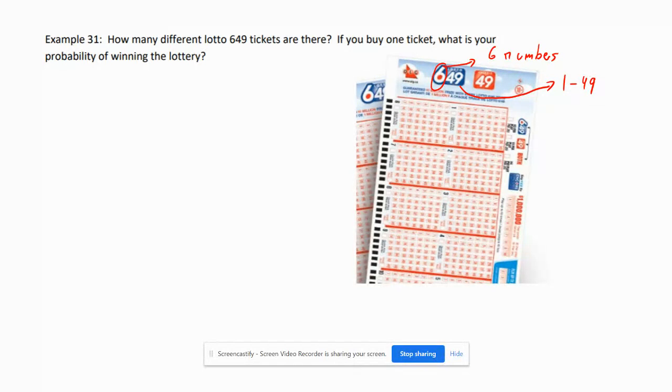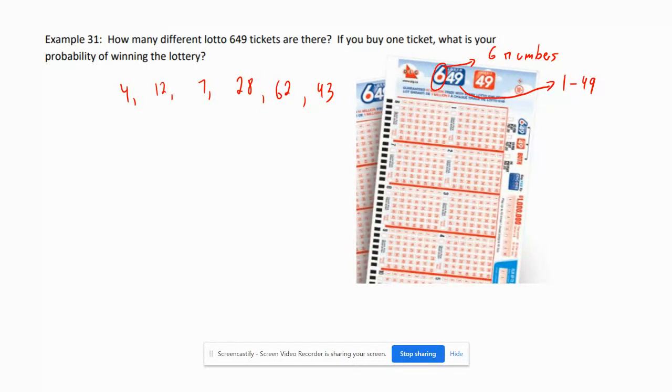I know it's kind of blurry over here, guys, but this is like a Scantron sheet. You label the numbers from 1 to 49, and you fill in your 6 numbers. Now the idea, guys, is that the order does not matter. Suppose my 6 numbers were 4, 12, 7, 28, 62, and then say 43. It doesn't matter how I arrange these numbers, I'm just going to fill them in on this bubble sheet. So the point is, the order of your 6 numbers does not matter.